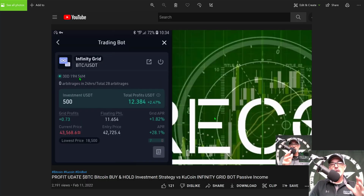Now, let's actually get to the numbers on how the Gridbot is currently performing. As I mentioned earlier in the video, after about the first 14 days, this Gridbot actually locked up and was no longer executing buy or sell orders, and it was actually up $12 within the first 30 days of deployment. But I ended up having to shut the bot down and rebooting it after that first 30-day period in order to get it to start buying and selling again. Now, since that time, the next 60 plus days, it has been buying and selling without any issues.